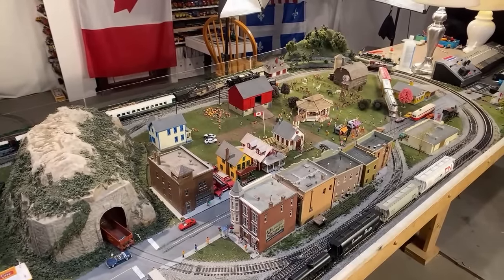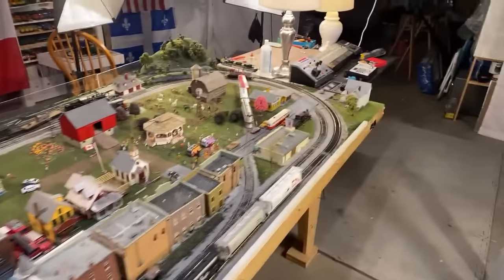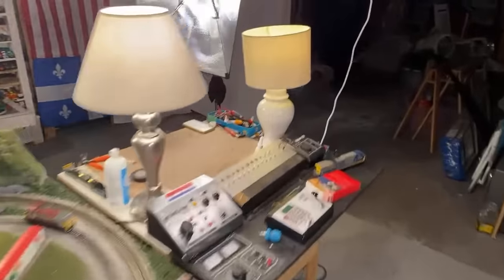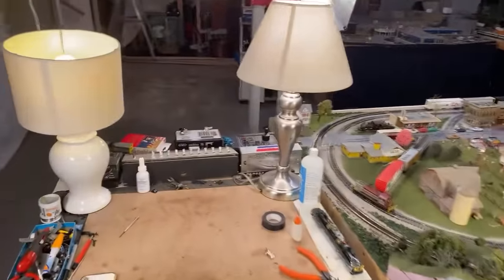I think almost every model railroader has too many projects. Yeah, nobody's workbench is ever clean. If somebody's workbench is too clean, it's probably a sign that there's not too many things on the go.